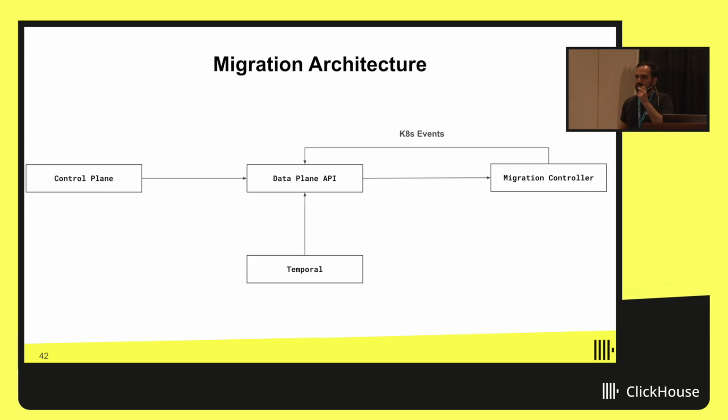The problem was, of course, that we did not want to do this inside our own Kubernetes operator, because this is a one-time operation for a cluster, and after we are done with this, we need to get rid of that code anyways. So we ended up writing our own custom migration controller, and we used a tool called Temporal. I don't know how many of you have heard of Temporal? Yeah, some people. Temporal is an orchestration tool that we use to schedule these migrations. So let's talk about Temporal first.